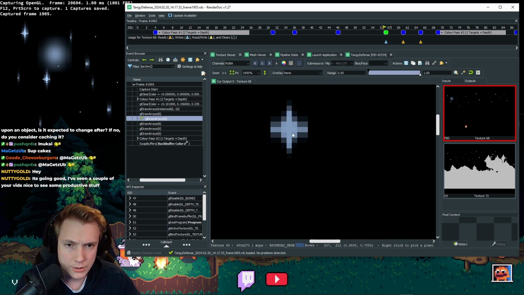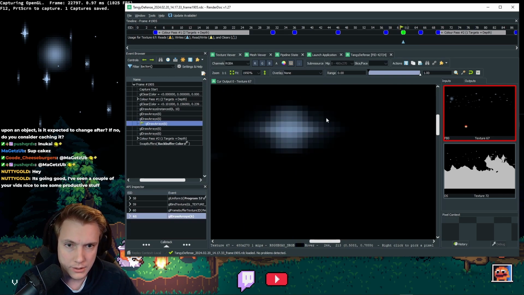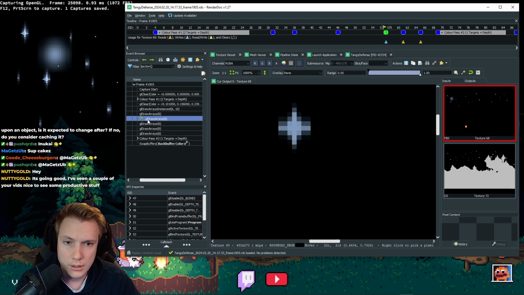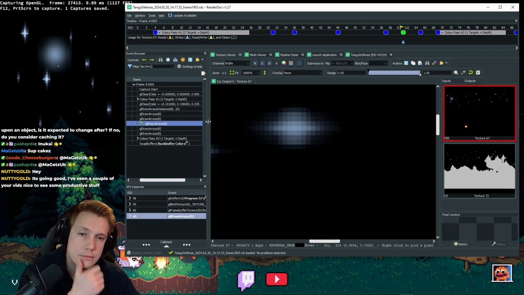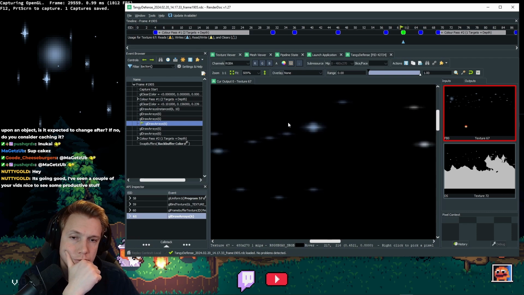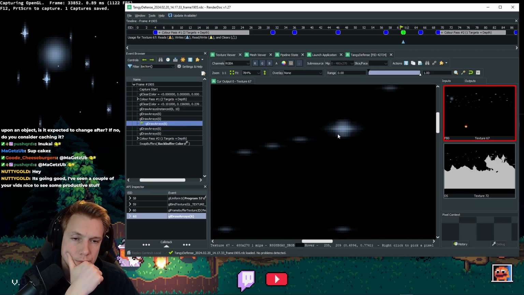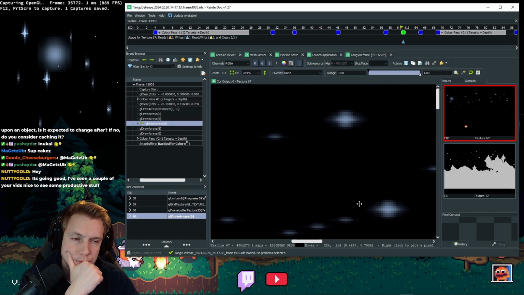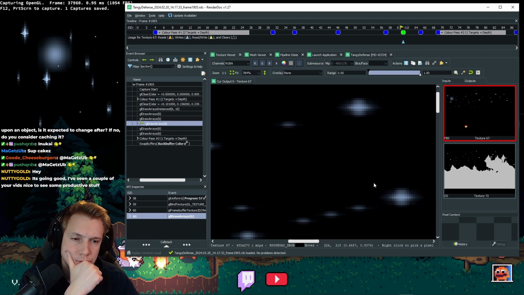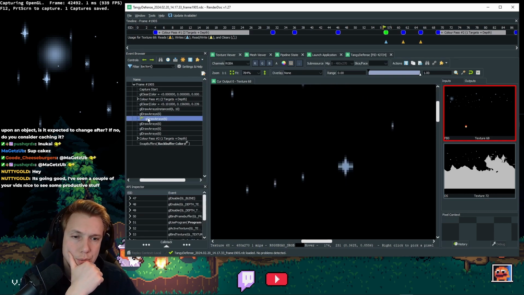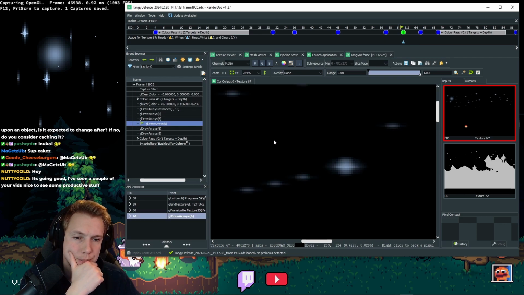We stretch along the x-axis, and then we stretch. It stretches it too much. This is stretched too much. Why is it stretching it so much?